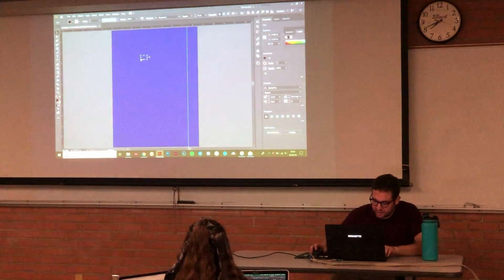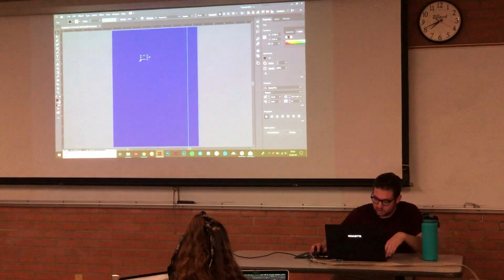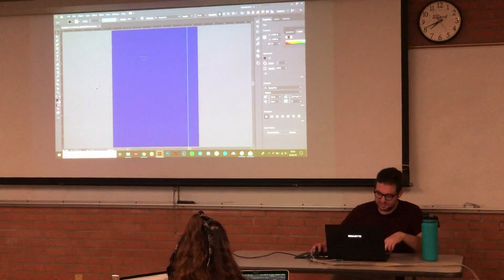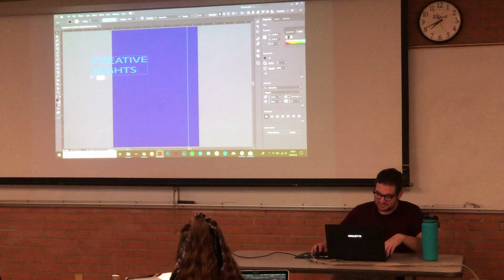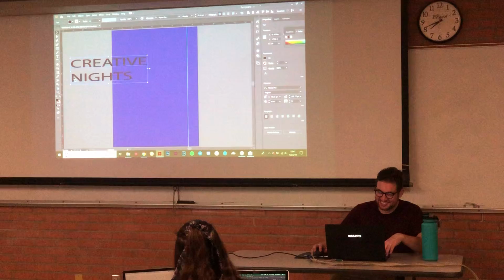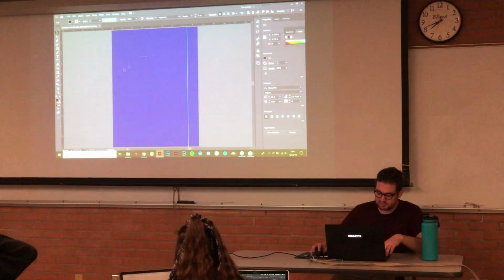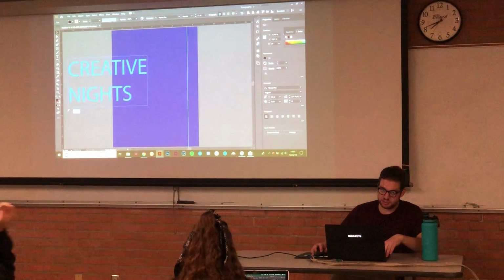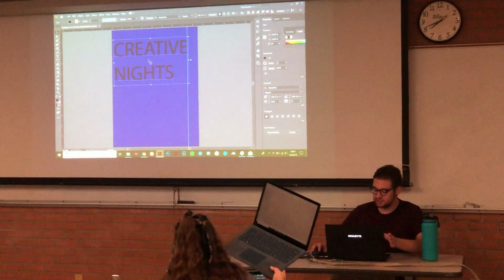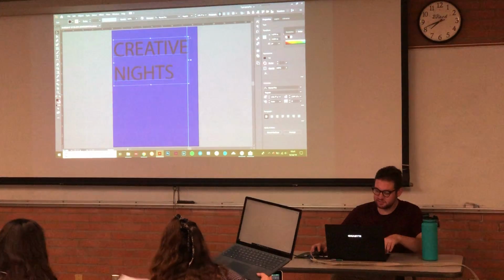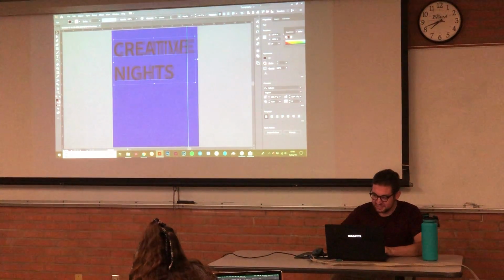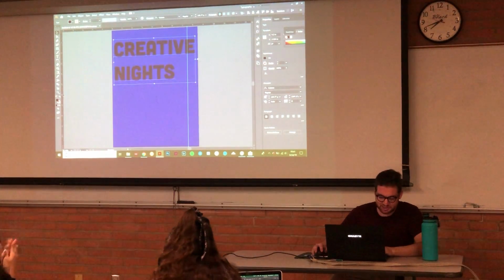If you drag outward from the corner, always hold Shift. If you don't hold Shift, this is what happens, and this is just a big no-no. So you hold Shift and drag. If you hold Shift and drag, it will keep the proportion, and when I'm resizing, I always hold Shift. I'm going to change the font to Cubano.